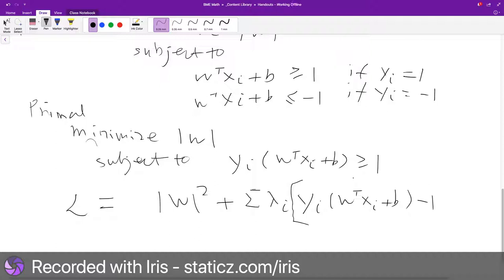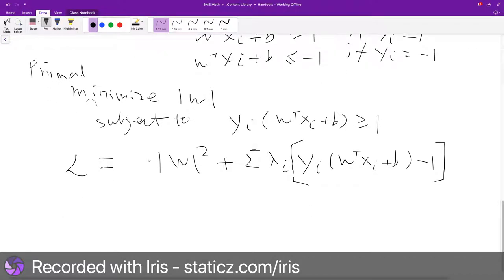Minus 1, so it becomes 0, right? All right, why not just try to optimize some function like this? Well, you can do this, but the problem is this is the standard Lagrange multiplier. Of course, this is a sum function, and you set it to 0, then you solve the problem. But when you do the derivative, this function depends on the weights W and your bias b, but also depends on the multiplier lambda, all of which are unknown. When you solve the problem, it's not that easy in general, right?